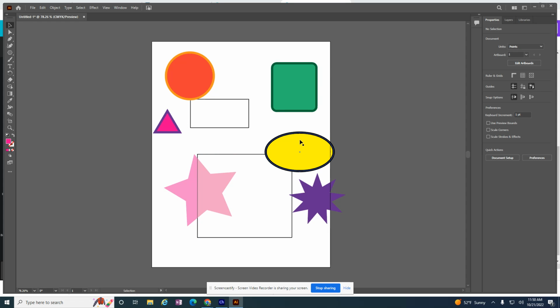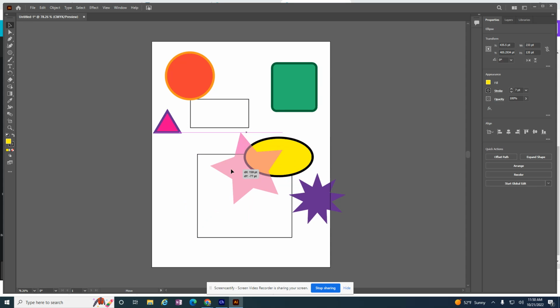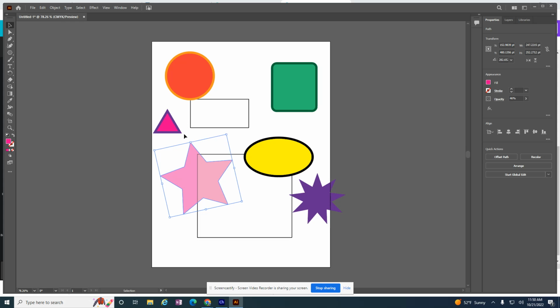Now, the other thing that you're probably noticing is as I draw shapes, they're ordered a little bit. So this was the last thing I drew. So this would be on top of this, and this is on top of the rectangle because I drew this rectangle first, and then I drew this ellipse, and then I drew this triangle. So they're stacking on top of each other. But you can change the order of these, which is the idea of this tutorial.